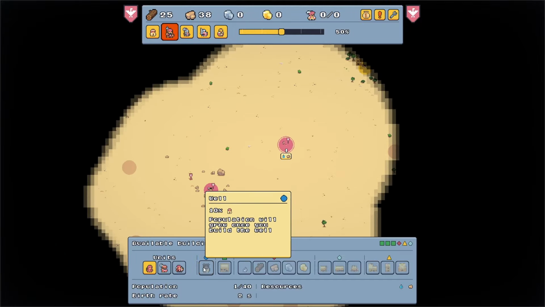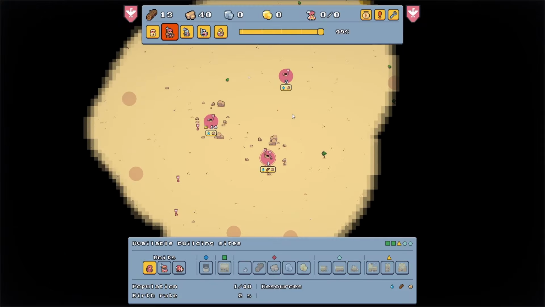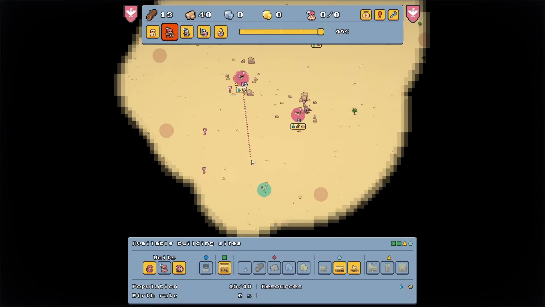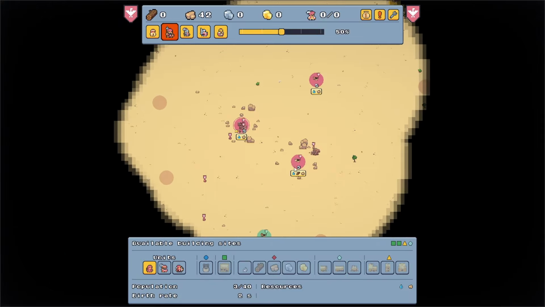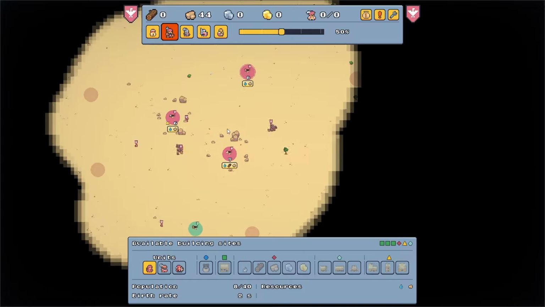Yep, there's yellow up there. Let's try and cock-block him as soon as possible. So if we send these guys over here. Alright, someone's just taken a tile there. That will not stand. We need to be knocking these people out as quickly as possible. Hopefully, we've got enough to do it.